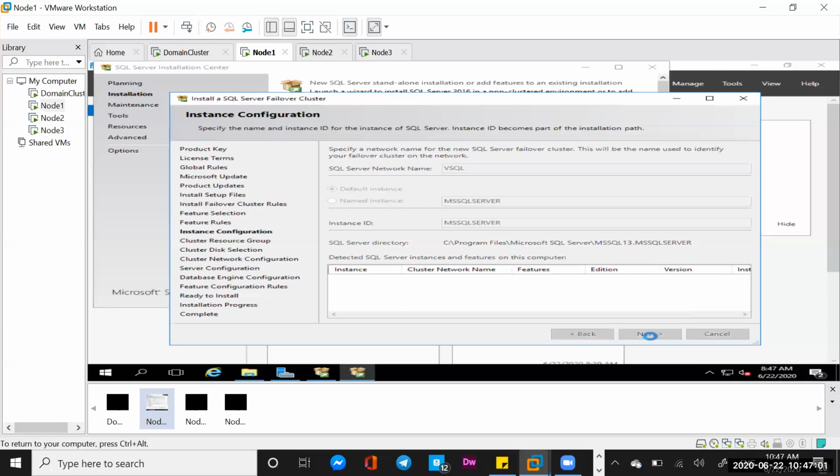And next, I will add the network. May take some time, but have to wait.